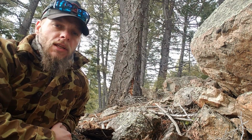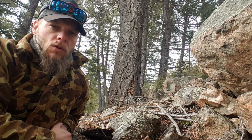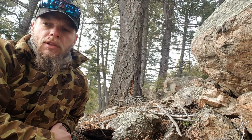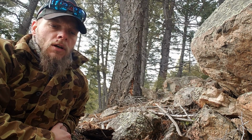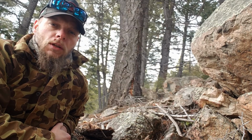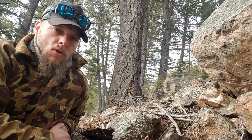That said, I do believe that if you're out here enjoying yourself in the wilderness, just on a hike, wherever you are that you're going to be starting a fire, you should have multiple redundancies to be able to start the fire. I personally, on me right now, have the ferro rod, a couple of different Bic lighters, some regular matches, some waterproof storm matches. I have redundancy, so if one fails or gets lost or broken, I have a backup. So let me get the camera resituated, and we'll go ahead and get this going.